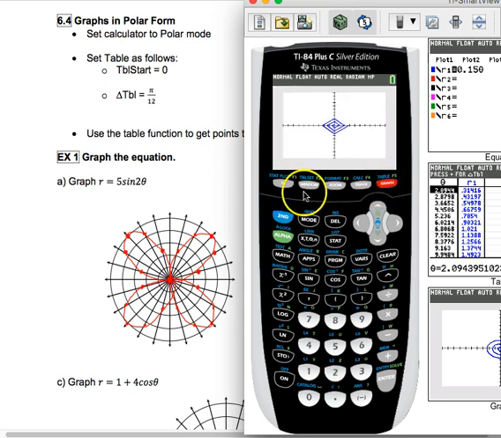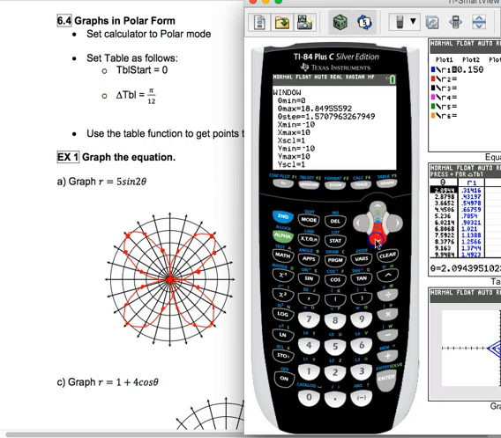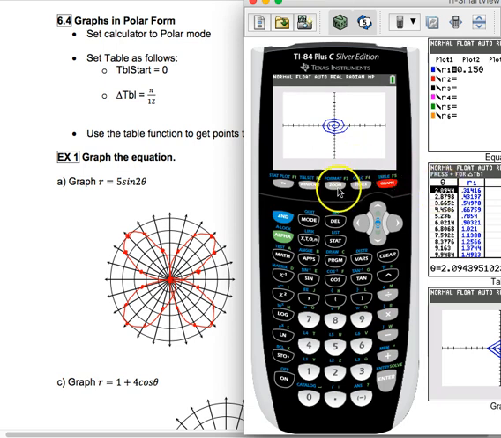Oh, then it looks really gross though if I do that. Well, we know it's circular. Let me try pi over 4 and see if that helps us at all. Pi over 4 graph. Okay, that's a lot less boxy. So that's a good kind of balance of what we need.